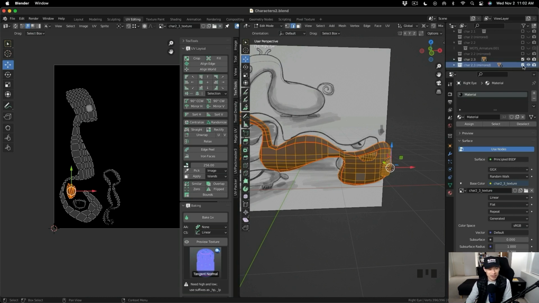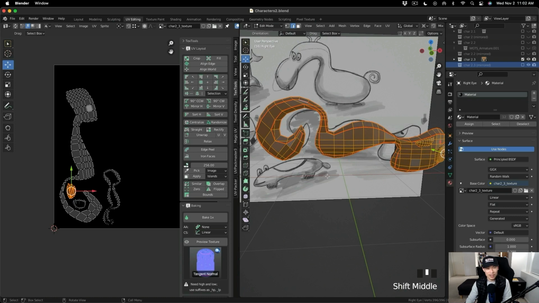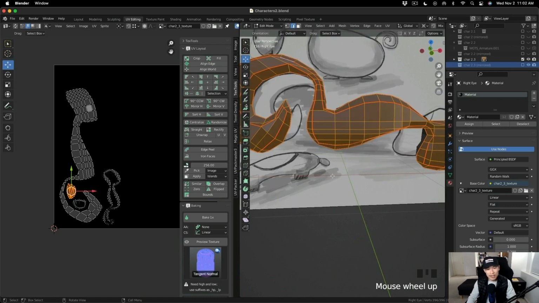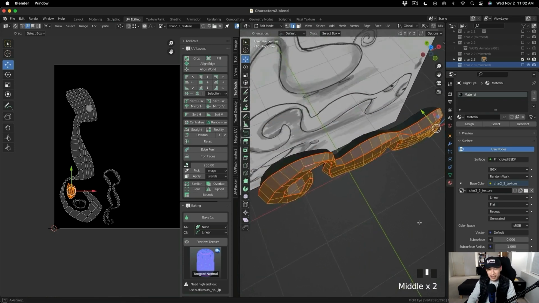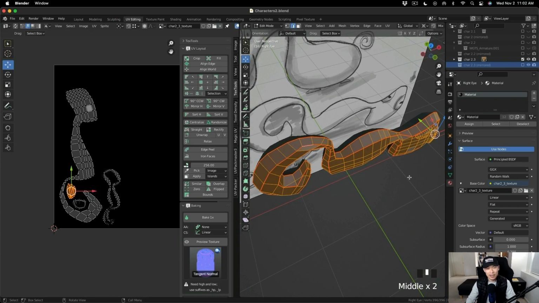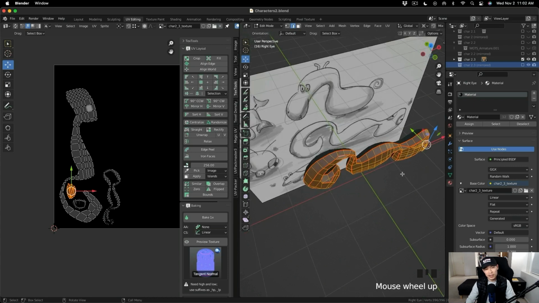So I haven't gotten to the part where I pretty much fill the texture with a whole bunch of UVs and different colors and different designs. I haven't gotten to that part yet. We'll definitely get there. Because I know the current characters that I'm working on, there's a lot of UVs that I have to stack. And I end up cutting corners because I know I have to get through the process much faster and not spend way too much time trying to get the perfect UV. Just more so making sure they all fit into the texture space.